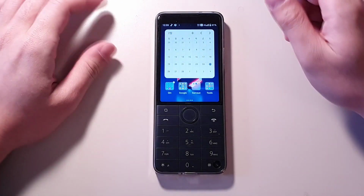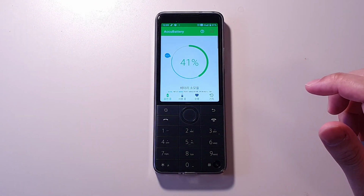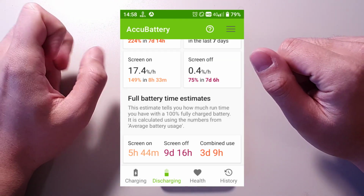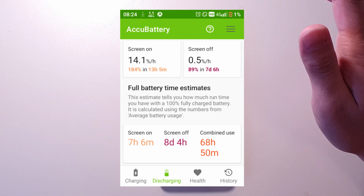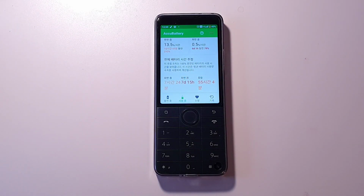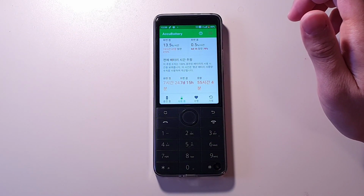Now I will talk about the battery life. So how's the battery life? In my usage, battery life was around 6 hours, 6 and a half to 7 hours-ish, and the prediction says around 7 hours and 24 minutes, and this prediction can change depending on my usage.